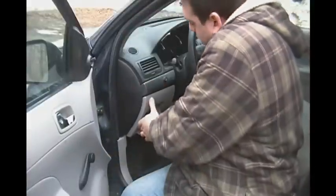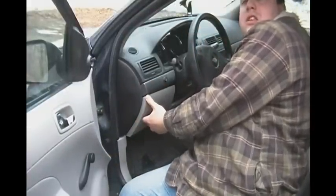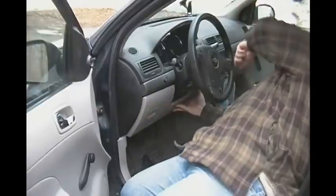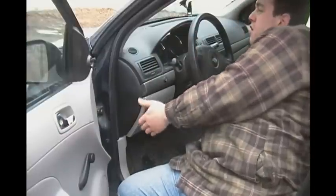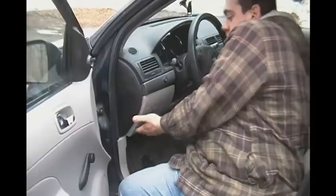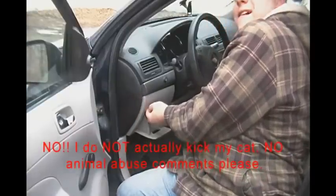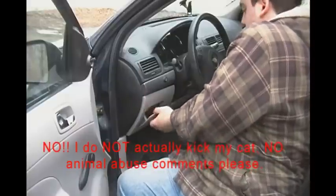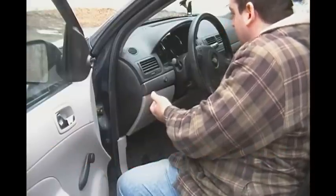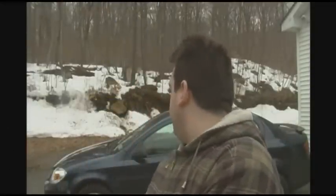Granted, you could probably get one from a junkyard, because there's enough of these ending up in the junkyard now, but if you can't find one there, that's a dealer-only part, and it's one whole piece under the dash, so not only would it be a lot of labor to change it, the cost would be ridiculous. Let's just say it'll be enough to make you want to kick the cat when you get home. There we go. I like the snap together toy that it is. Alrighty then. So I can put my sunglasses back in here. Yay! Wait, is this popping? Nope, it didn't. So there it is. That's pretty much the end of that.